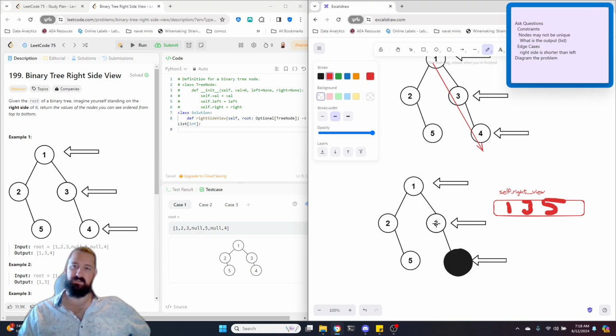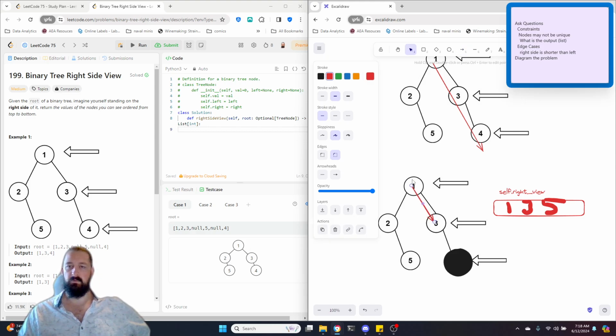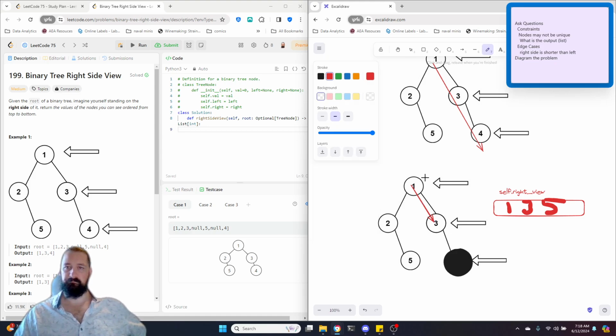And each time I hit a node, I'm going to check the length of self.rightView. I think I can just do that. It doesn't matter if it's a right node or not. So I'll come down here.